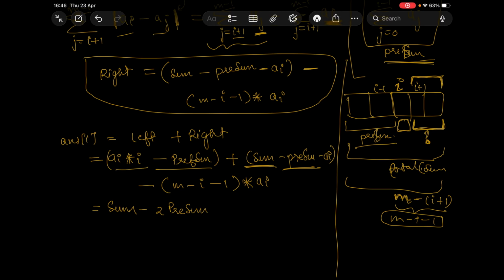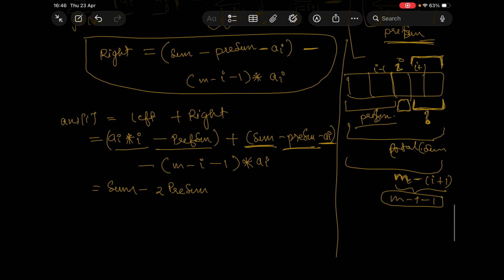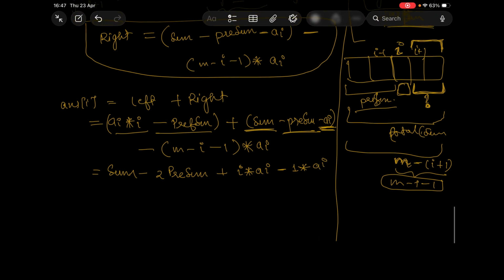Now for a of I terms, we have I times a of I, minus 1 time a of I. Now let's expand this: minus m times a of I, minus minus plus I times a of I, plus 1 time a of I.